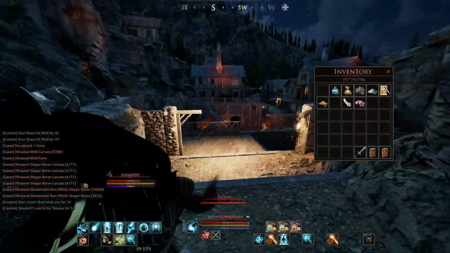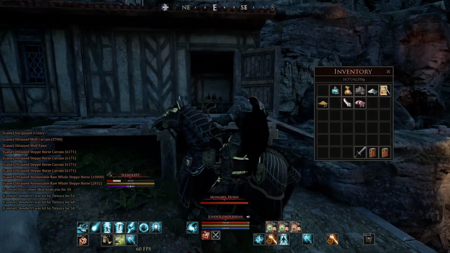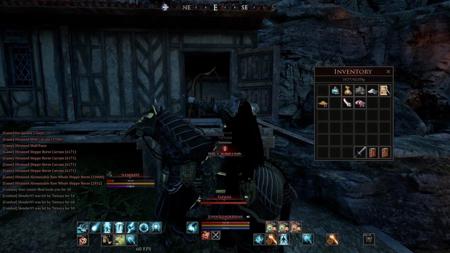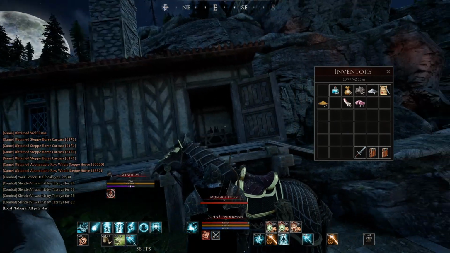Yo, chill. Who? Do you want the horse? I can trade the horse. You don't need to kill it, you know? Okay, fair enough. We don't have to kill.